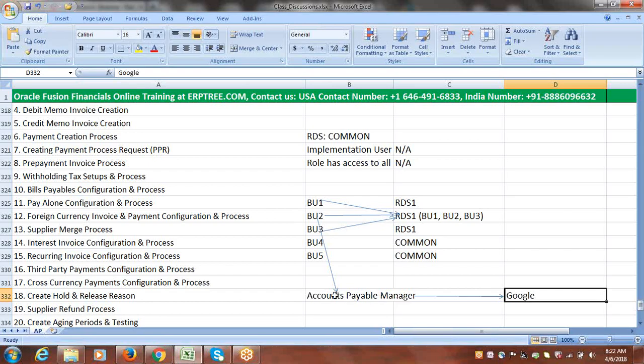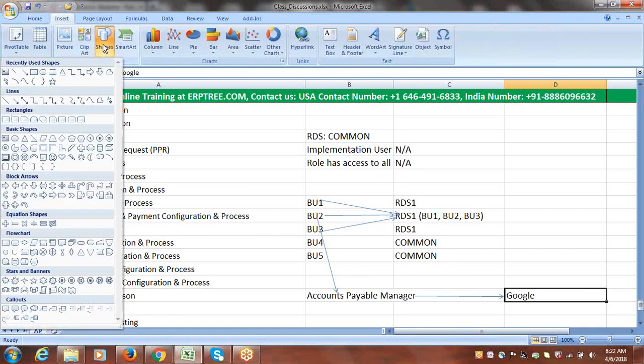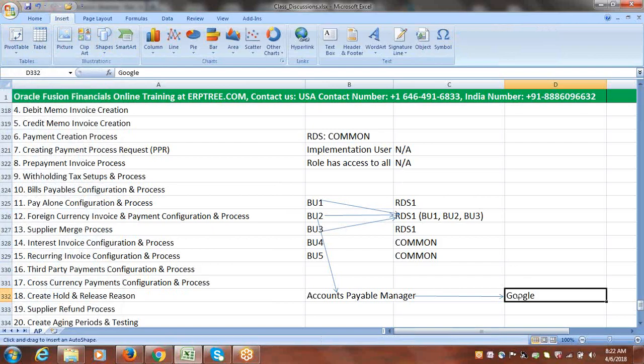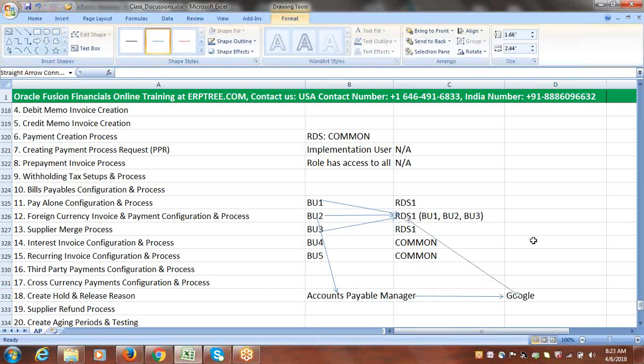The Google user will identify which BU is assigned to the accounts payables manager, BU2, and the reference data set associated to it. The user will get connected to that reference data set to have access to BU.